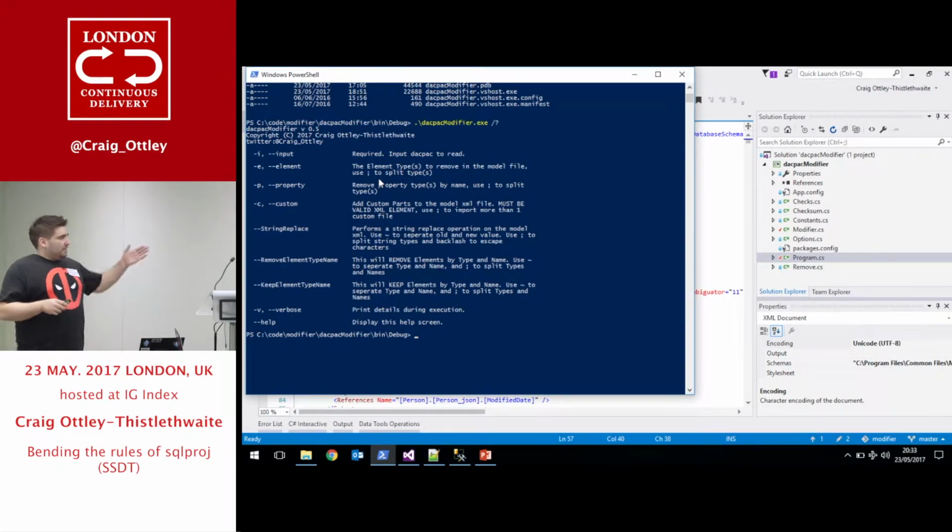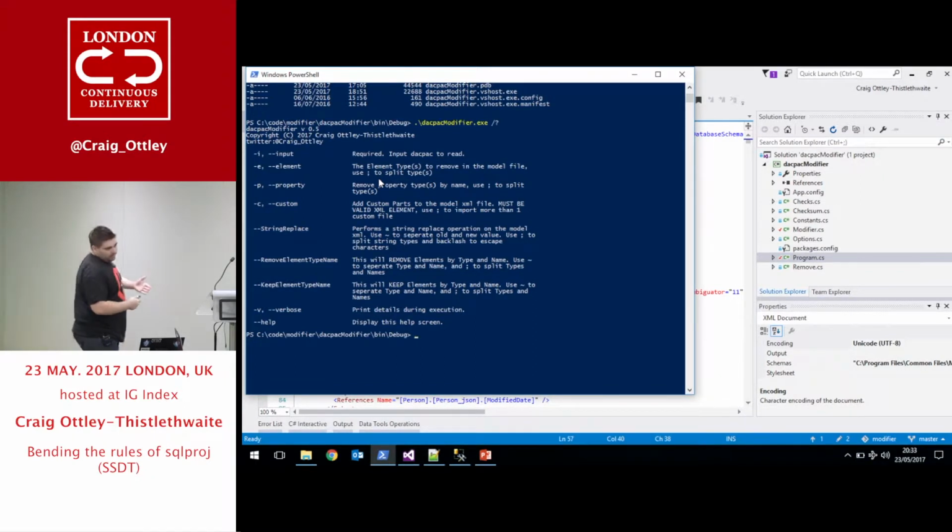And then we have properties as well. Properties within the DACpack will be something like an identity property, to say this column is an identity column. I've had to strip some of those out as well because I didn't want to set identity insert on for quite a lot of the tables. Imagine you have 1,000 tables to look after. You don't want to be setting identity insert on.